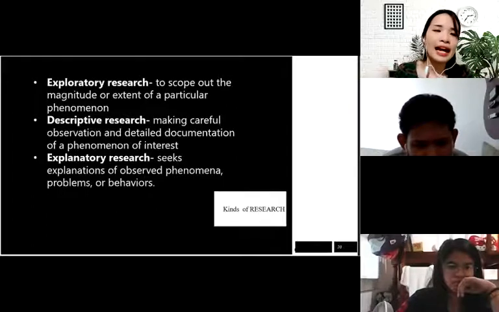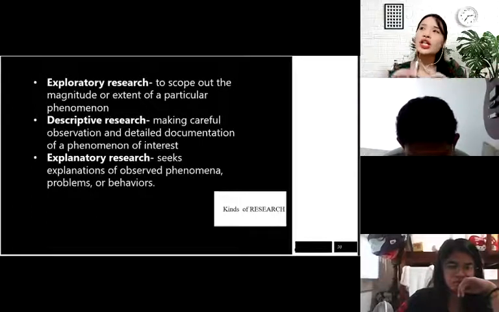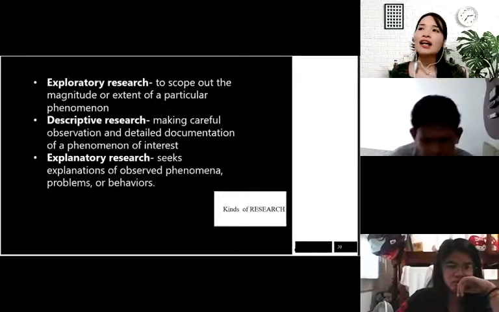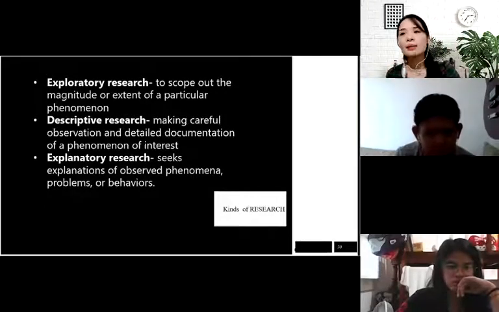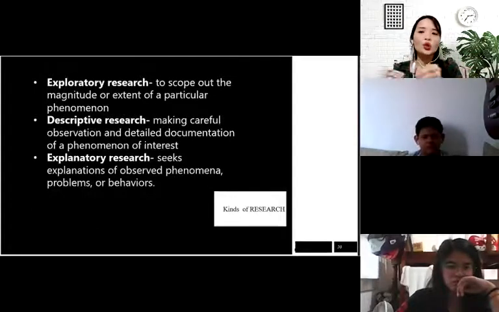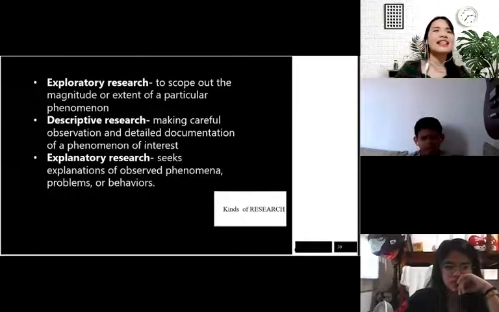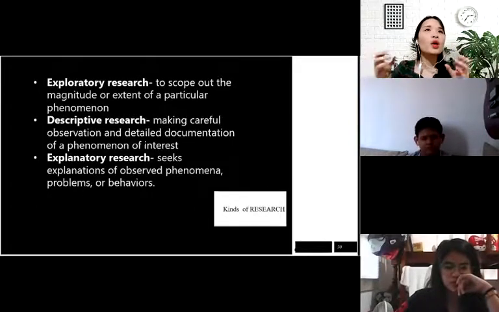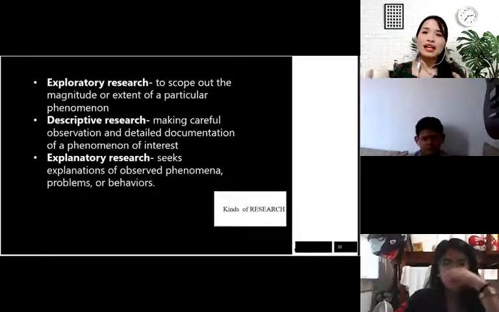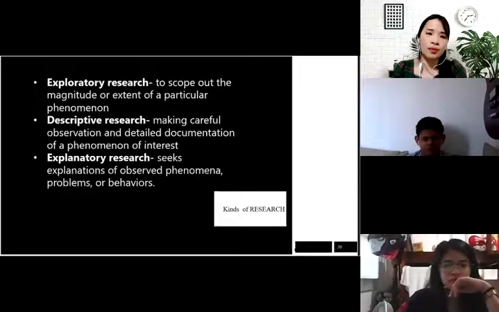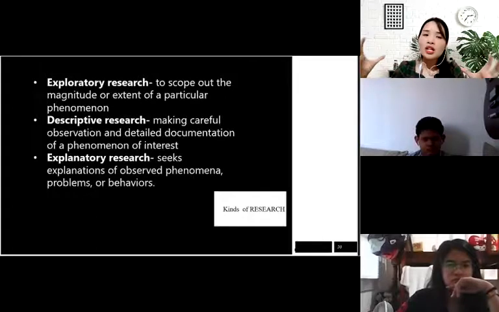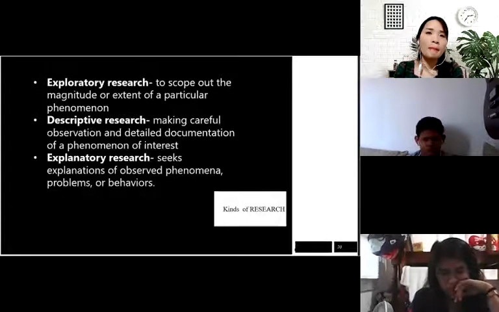Let me give you an example. Example, let's say here in the Philippines, let's say the citizens here in our country are generally dissatisfied with the government policies, okay, during an economic collapse, right? During the pandemic, there is an economic collapse. And using exploratory research, you are going to measure the extent of the citizens' dissatisfaction. Gaano ba ka-dissatisfy yung citizen? And then you're going to understand how dissatisfaction is manifested. Kung paano nakikita yung dissatisfaction na iyon. Okay? So, you just have to remember that exploratory research is measuring the extent of a particular problem. Okay?